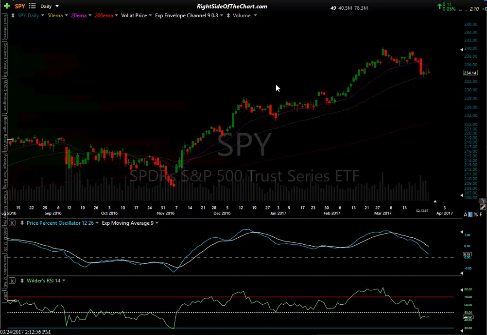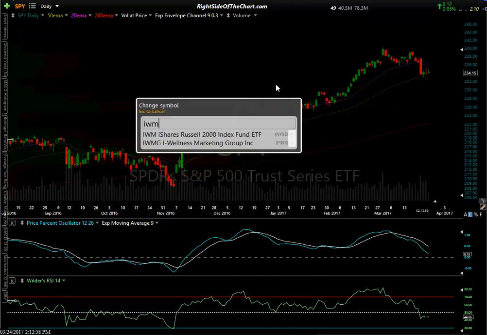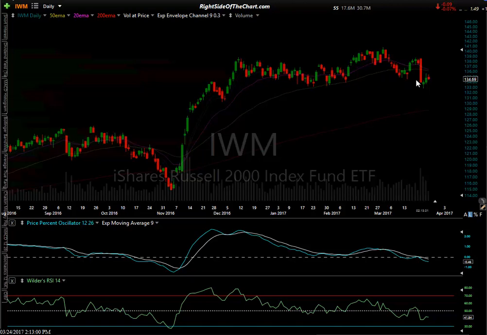So there it is, the SPY. We'll look at a few more. One of my favorites, IWM. You can see it's still intact there as well. You see a very impulsive move down. There's your flagpole. There's your bear flag. And if it breaks down, I'd expect something along the lines of this. There's a nice gap to be backfilled right around there. I didn't take the actual measurement, I was just eyeballing the lines there. But as you can see, that's what I wanted to point out.